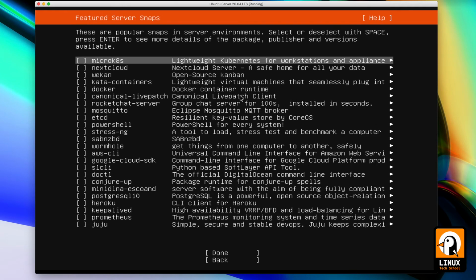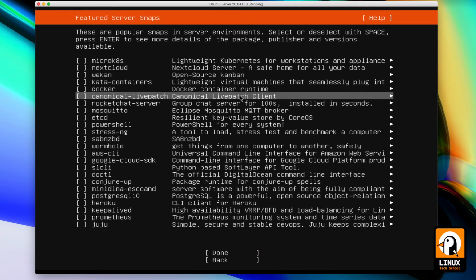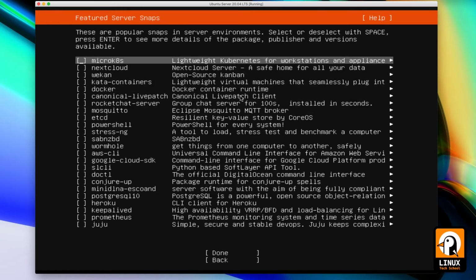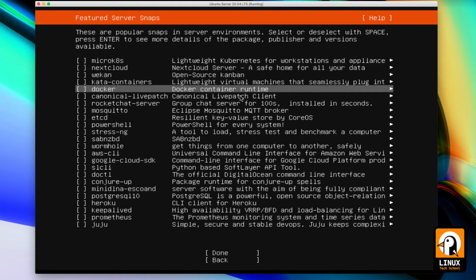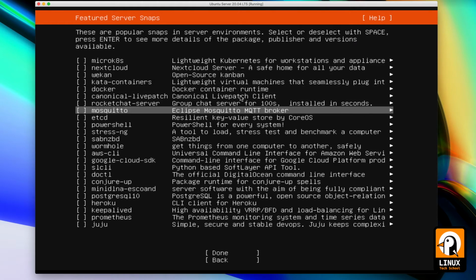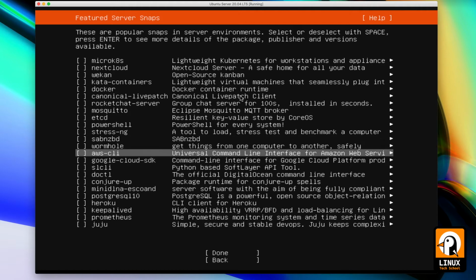Moving forward, we could also install other software, as you can see in this list as I'm going up and down, like MicroK8s, lightweight virtual machines, containers, PowerShell. So if you need to use any of this software, you can install it right away. I will not install anything now, so I will proceed pressing enter.